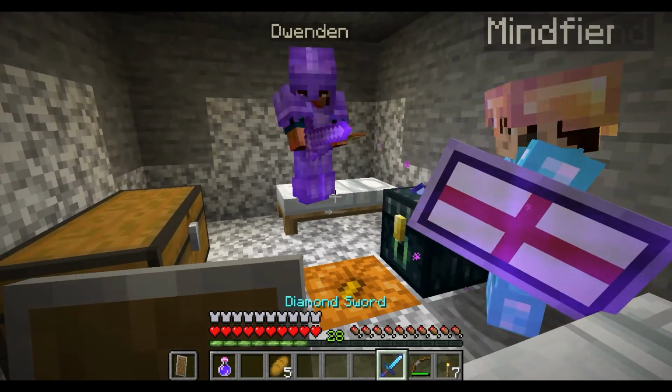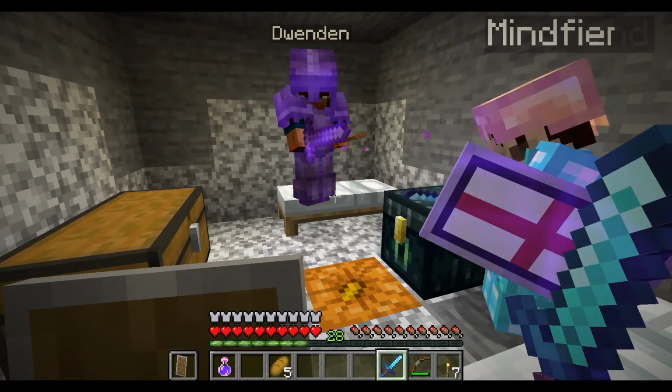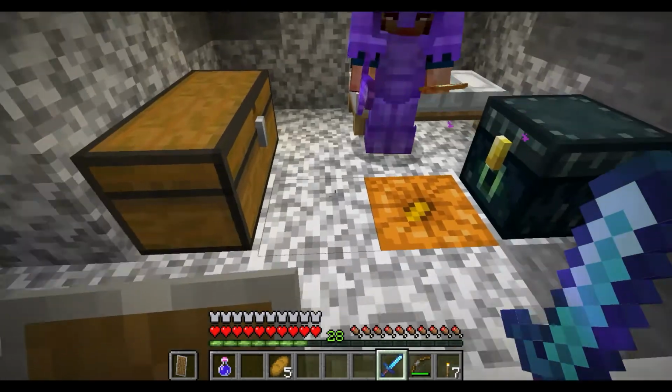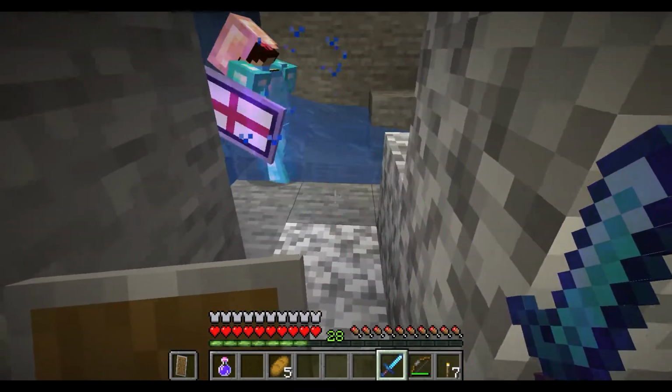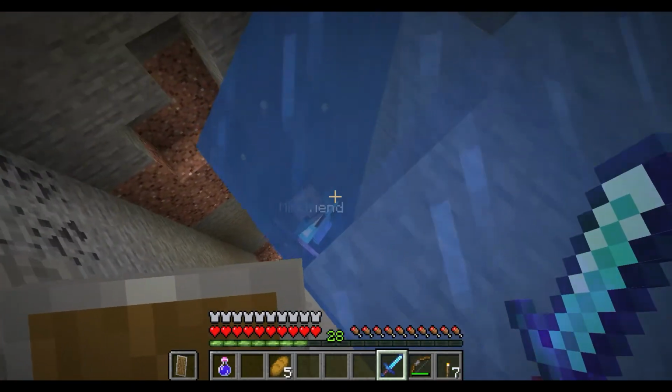Alright. Dwendon's come really prepared. He's got a totem of undying. Damn. Right, have you stored your withers away then? And we'll go and do the first one. Yep. Whatever I do, I always like to make sure my withers are safely tucked in.